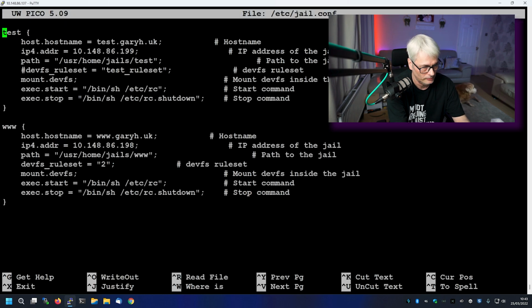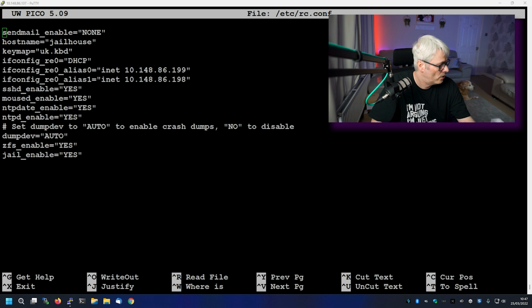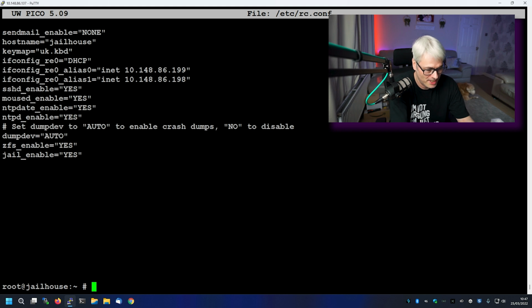So, in recapping, what we have so far is, there's our jail.conf with the IP address listed, and the devfs ruleset I've set to 2. If we look at what we've got here in our rc.conf is the aliases for the jail IPs, which I'd forgotten to put in, which is really silly, rudimentary stuff. I'm not going to be somebody who hides behind his failures. If I do something wrong, I'm going to put it in. So there we go. So there's our jails.